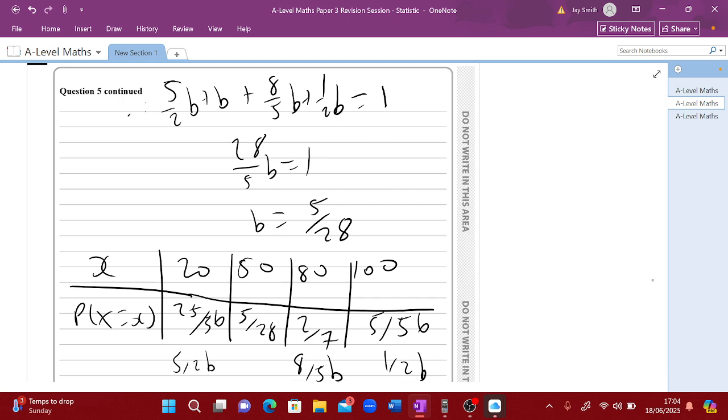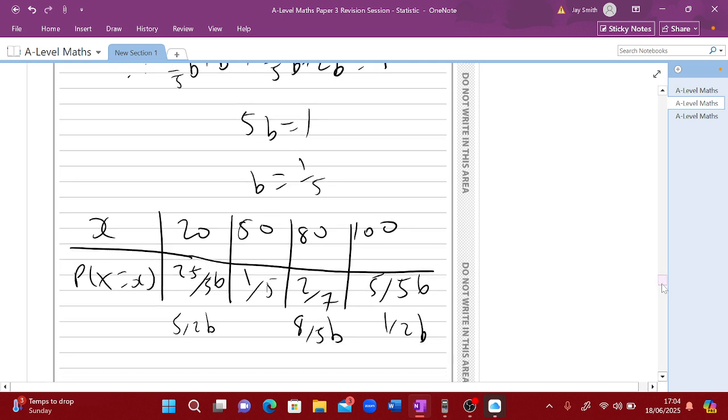So then we can add it all together to say 2/5 b, add 8 over 5, add 2b is 1. So then we add that together. 2/5 add 1, add 8 over 5, add 2, gets us 5b. So b is a fifth. That's a bit nicer. There we are. So then if you complete the table filling in these values, b is simply a fifth. A then is 2/5 of b. So that's going to give us 2/5 times a fifth. That will get us 2 over 25.